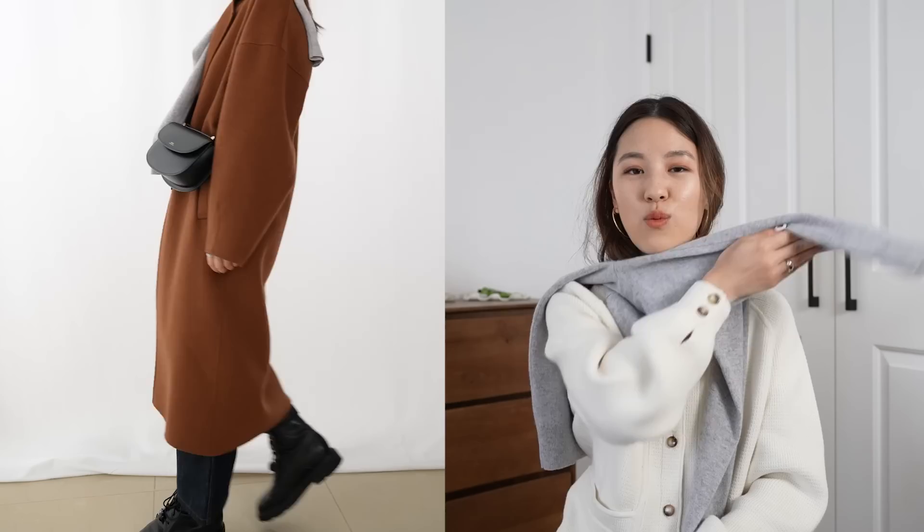Literally just over my shoulders, and then I wrap the arm around. Once you have it around, I put my coat on and you can't see the back of the sweater at all. I actually don't mind if you can see the back of the sweater over your shoulders, but if you don't like that, the coat just covers it all up anyway.